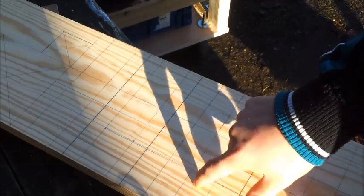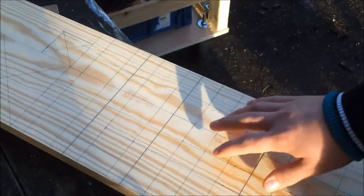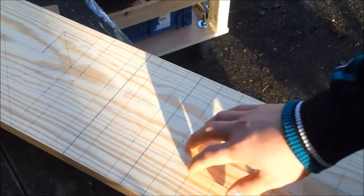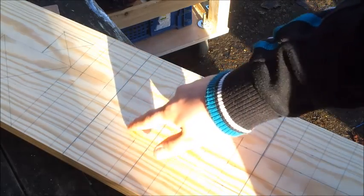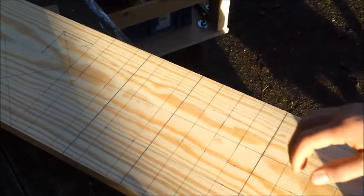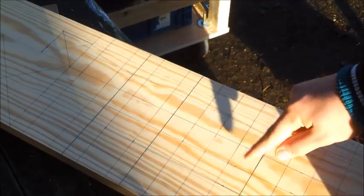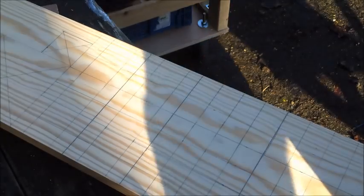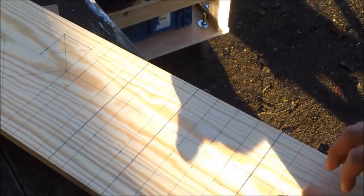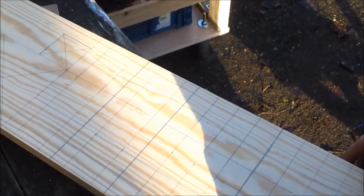And all the squares marked out inside of the walls are just the places where I need to drill the holes. So this is going to be basically like a box around the bulb, and it's just going to have a lot of holes drilled through it so light can go through. So yeah, that's basically what I'm going to do. So I'm going to go to my bandsaw and cut everything out.